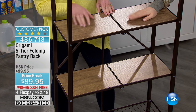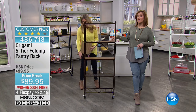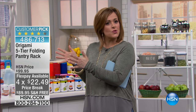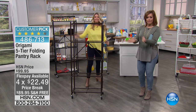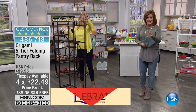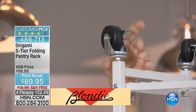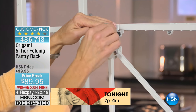This is on a temporary price break — we've cut it down ten dollars. It's twenty-two dollars on a credit card, and it's not always on free shipping, so this is the time to get it. Because of the smaller footprint — just 12 inches deep — it sits close to the wall. You could use this as shelving in a bathroom or a smaller area, and when it's not necessary, fold it up and put it away. It comes assembled; all you have to decide is whether you want the wheels on or the castors off.